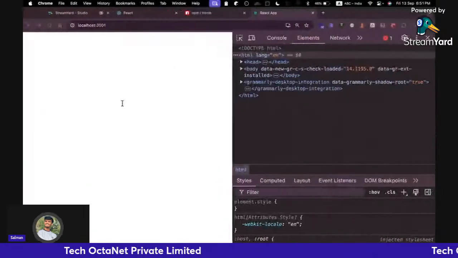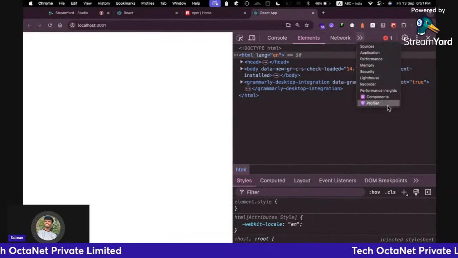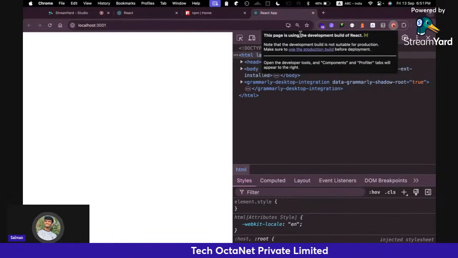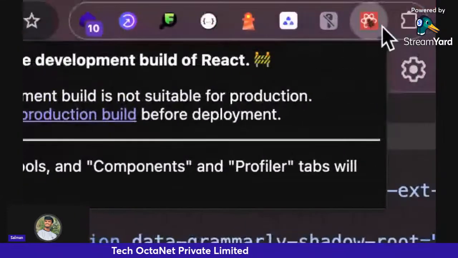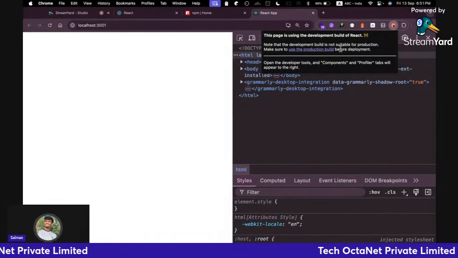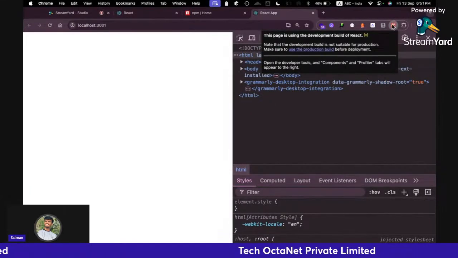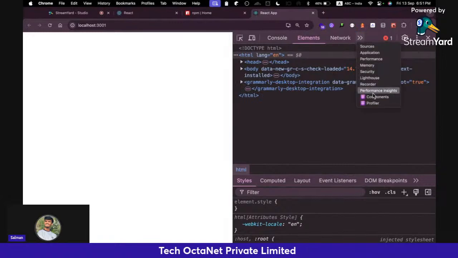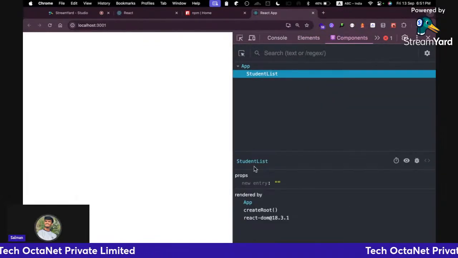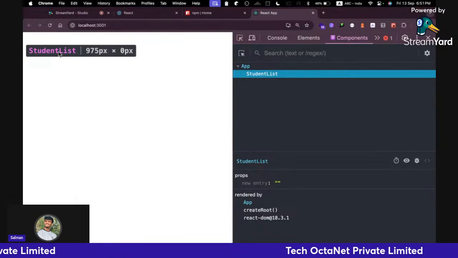One more thing I wanted to tell you: for debugging React errors, you must install this extension called React Dev Tools. You can directly use this to understand the component structure, even the props, and debug everything. Right now you can see we have this student list rendered over here.